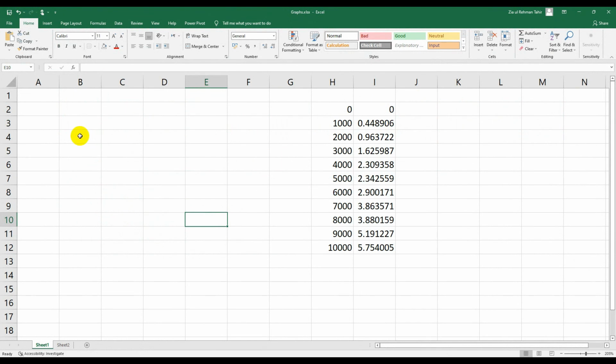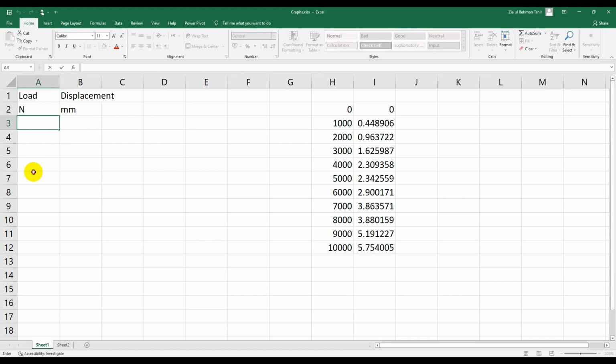So here I have two variables. So let's say one is load, the other one is displacement. So units of load are Newton, and for displacement it is millimeter squared, or it is just millimeters.